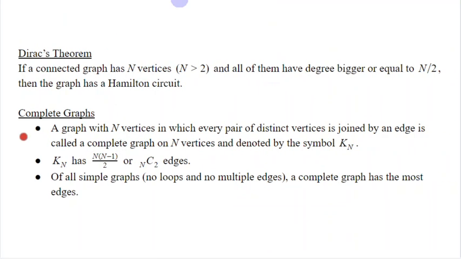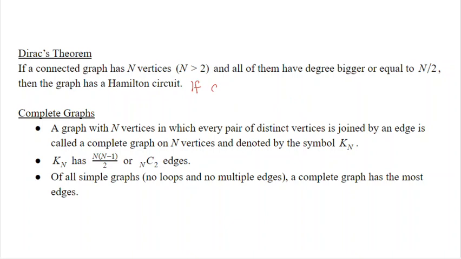So here's why this theorem is only somewhat helpful. We know that if there are a lot of edges, so you have vertices with a large degree, then we have a Hamilton circuit. But this theorem tells us nothing about what happens when we don't have a big enough degree on every vertex. So yes, if every vertex has degree of n over 2 or more, we have a Hamilton circuit.